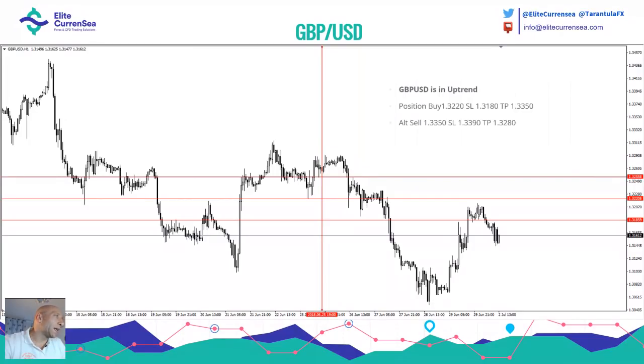Basically, what we had here was 35 possible pips, maybe a little bit more if you enter lower, or slightly less if you enter here. But generally speaking, again, very similar to a position in EUR/USD. And I think that this one was not the best again, but it was a nice one, providing us with possible 35 pips.